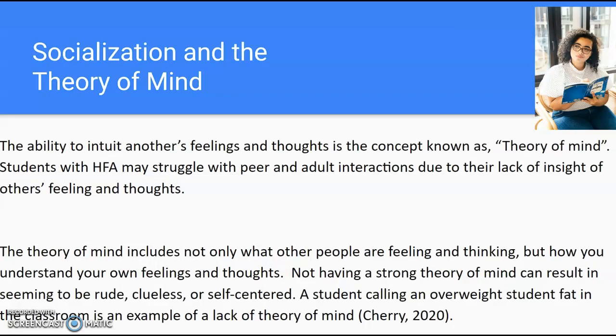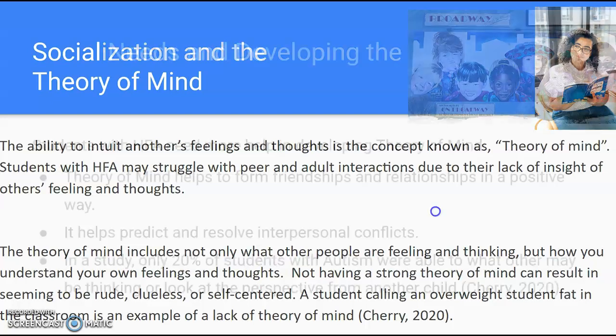My next section is about socialization. I go into a little bit of detail about the theory of mind. This was something new that I learned in this class, and I just did not have a name for what I was looking at in my classroom. So I really liked having something called the theory of mind, and how not only how students understand how somebody else is feeling, but how they understand their own feelings.